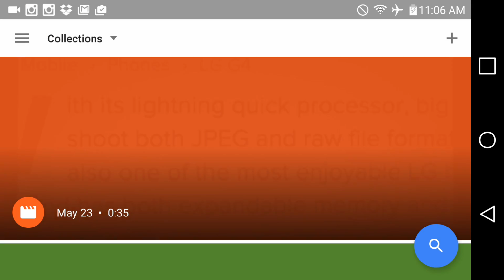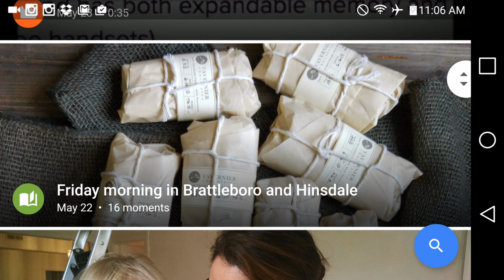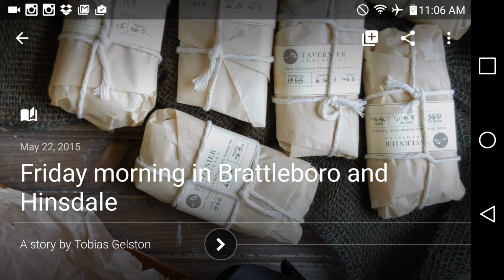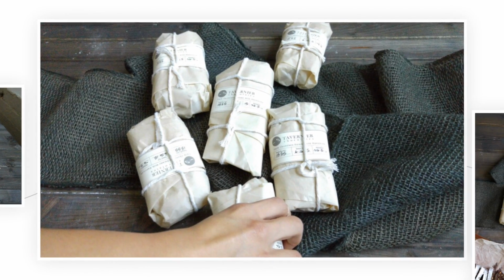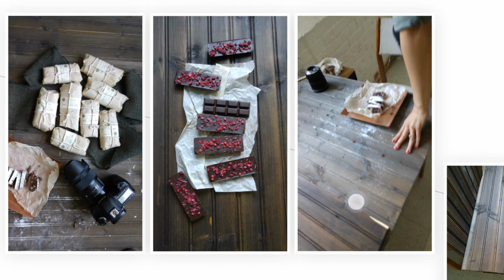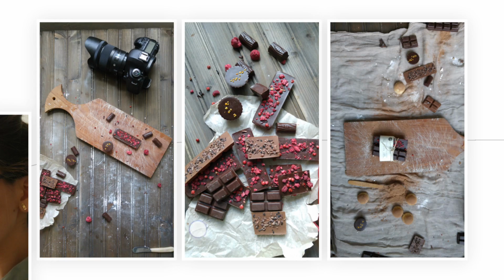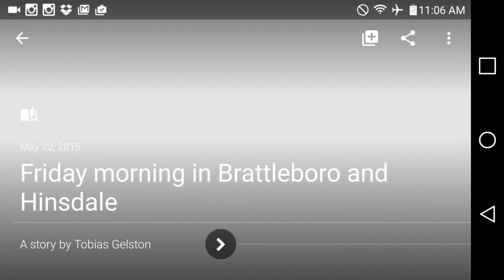Collections is really their stories now. And I do like these, and I'm glad to see that they've made the transition over to the new app. You can click on them. It basically just takes pictures taken in an area at a certain time and puts them together in this little story. And then you have a place to add descriptions, and you can share them out in this cool swipe view look. So I like that. I think that's nice that that has made the transition, and I'm excited to have the ability to make more of these in the future.